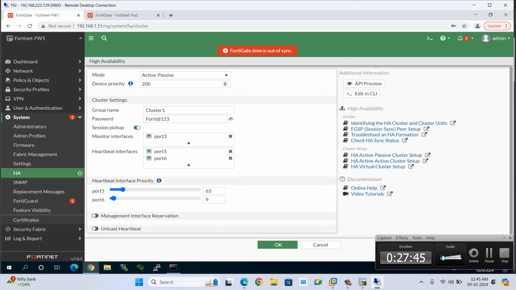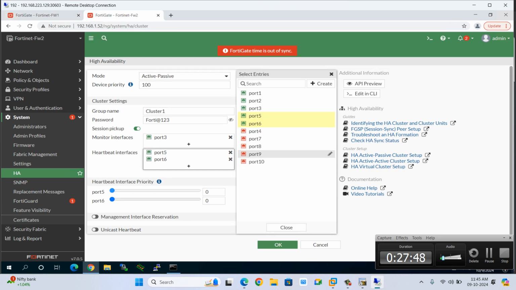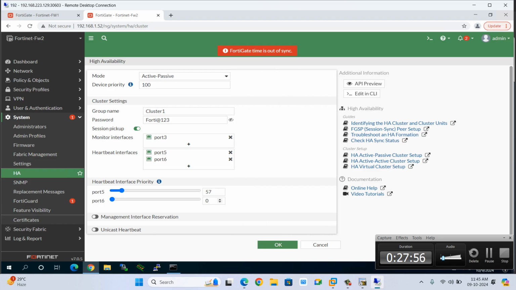63 and 9. They should match on both ends. 63. 63. 9, for example.